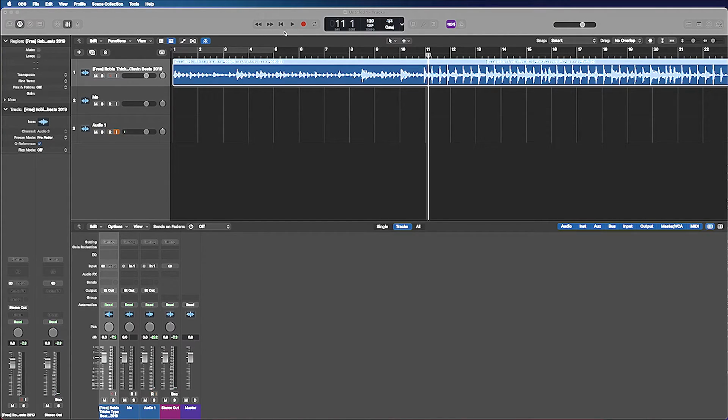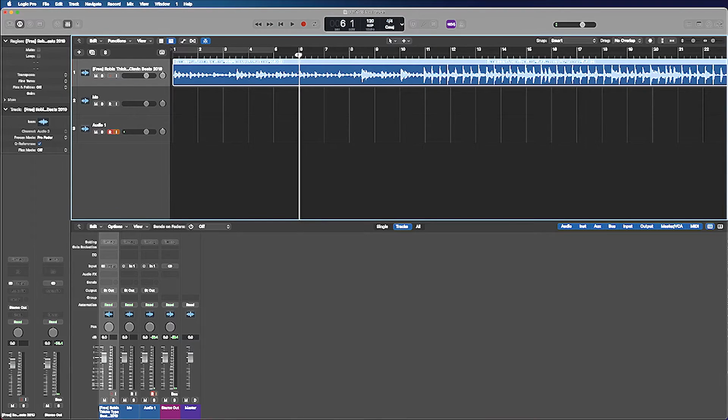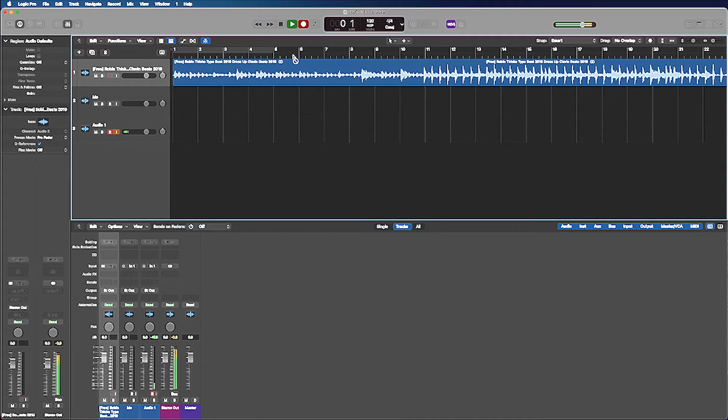So if we hit play, we can hear this track. We're going to start it from the beginning, and all you need to do, as long as record is hit over here, actually, I can be turned off as well, but you won't be able to hear yourself, but you can still record. But I recommend turning both of these on. Now if you hit R right now, it's going to give you a count in and then start recording. So right now it's right in the beginning of the song, it's recording everything I'm saying right now.